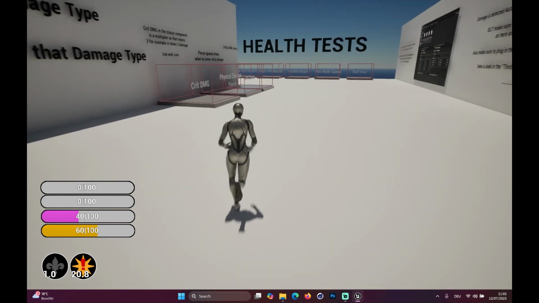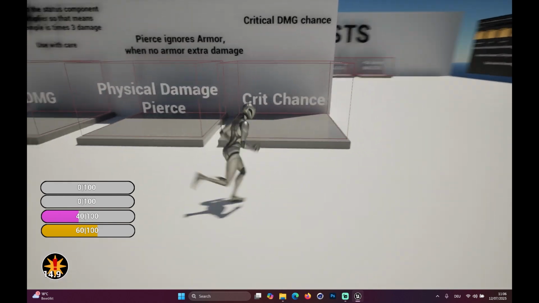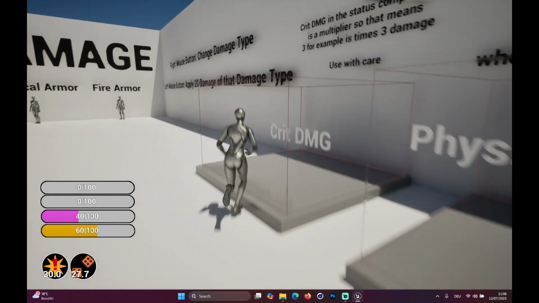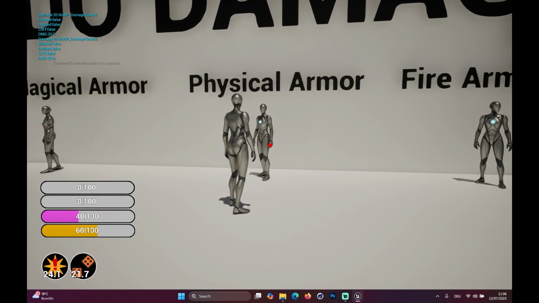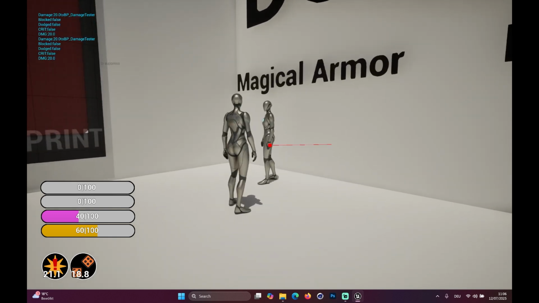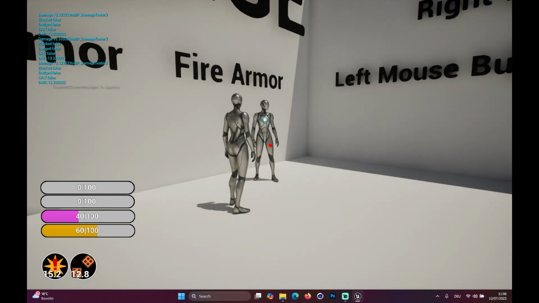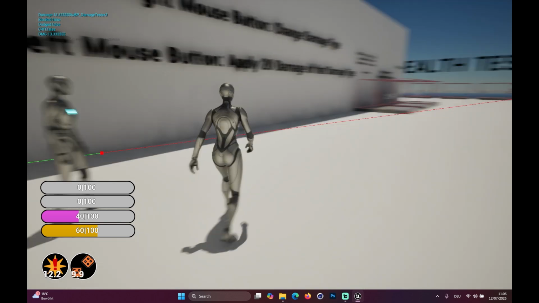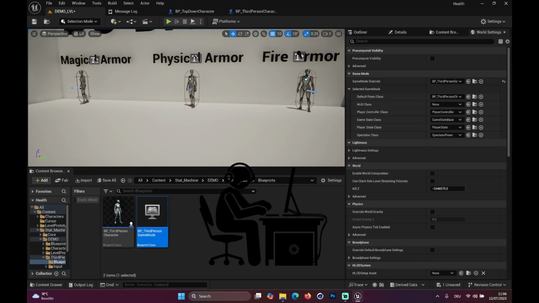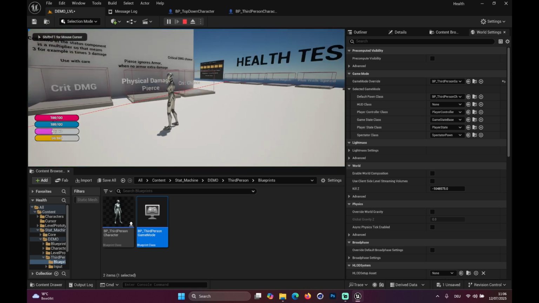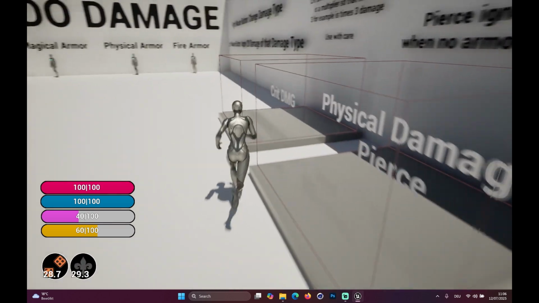And it doesn't work. Why does it not? Oh, no, okay. This is just critical damage, sorry. Critical chance is a different thing. So you can kind of split it up. Like you can increase your critical damage, but also your crit chance. It's very bad. Why does it not work? Oh, okay. I think I know. So, crit chance and damage, whatever.